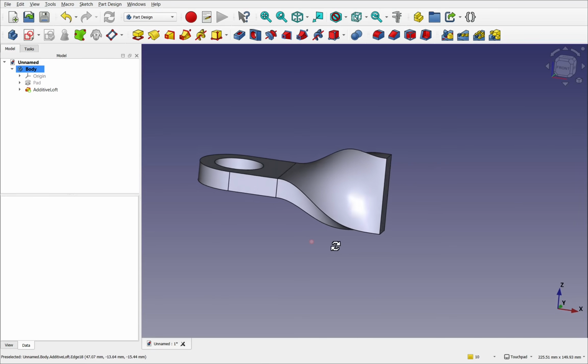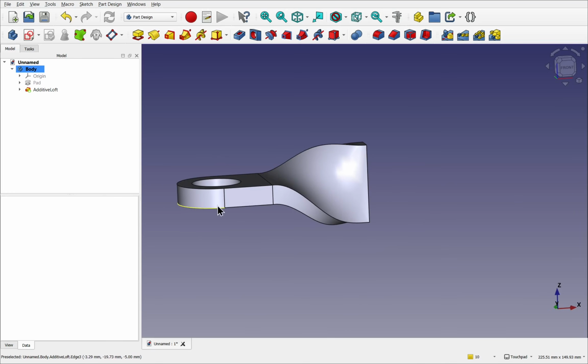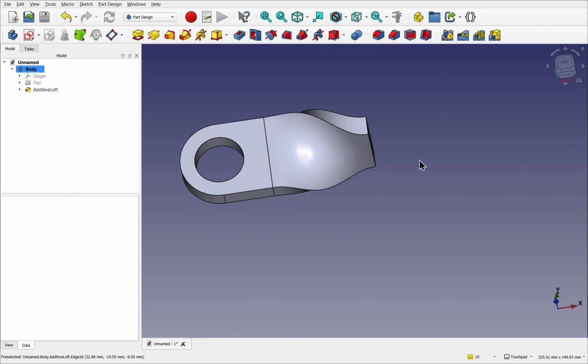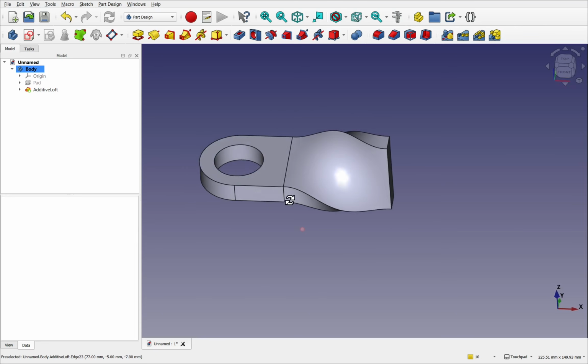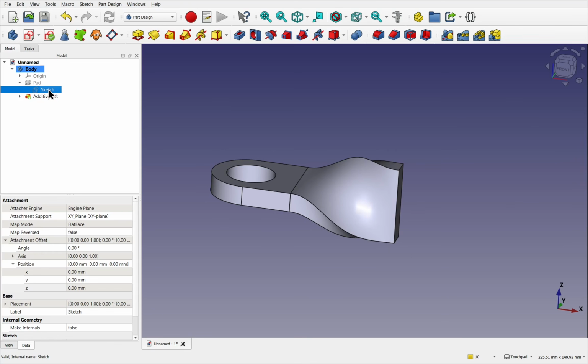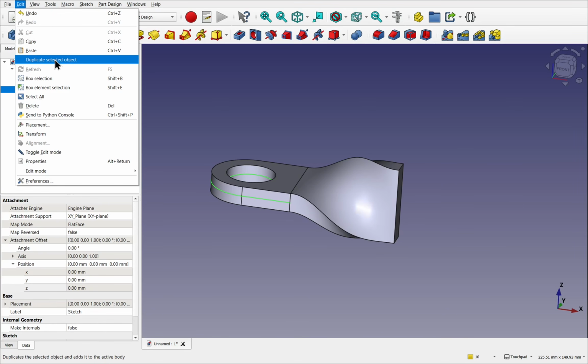We'll now work on section 3, which is a duplicate of this shape here. Now there are a number of ways of doing this. We could resketch this section. We could take a duplicate of this section and rotate it and attach it using attachment mode to this edge here, or we could use a carbon copy again. So you may be asking a question regarding the duplicate. What's the difference between a duplicate and a carbon copy? Well, let's come into the pad, click on this sketch and press the spacebar. I want to edit and duplicate selected object.